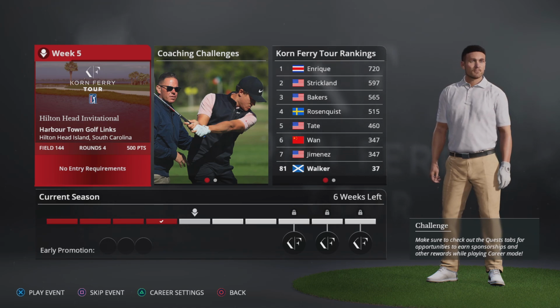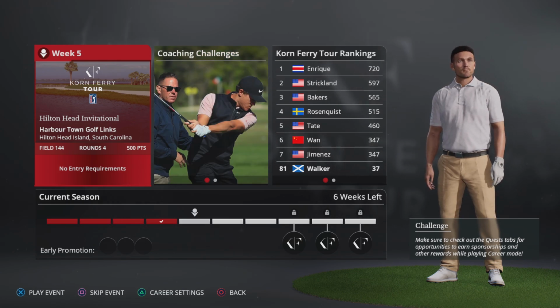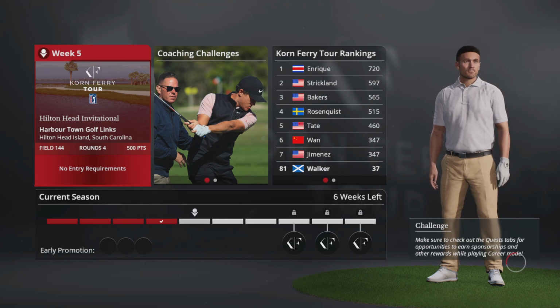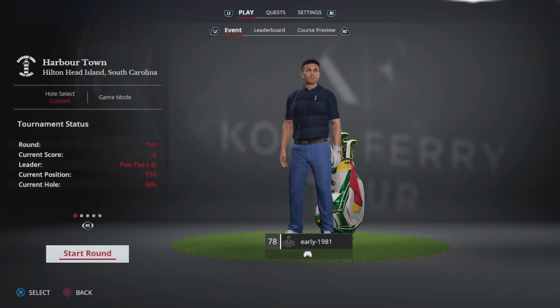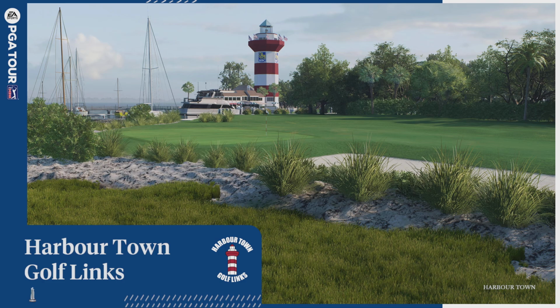Now I have failed to make a few cuts on previous events that I've not uploaded to the channel. I think the main reason was due to the simulation side of things with the quick rounds. I am playing with the AI difficulty set to 100, but I have knocked it down to 90 for this event, and let's see how we get on. Conditions are firm and fast. The wind speed is 8 to 12 miles per hour.